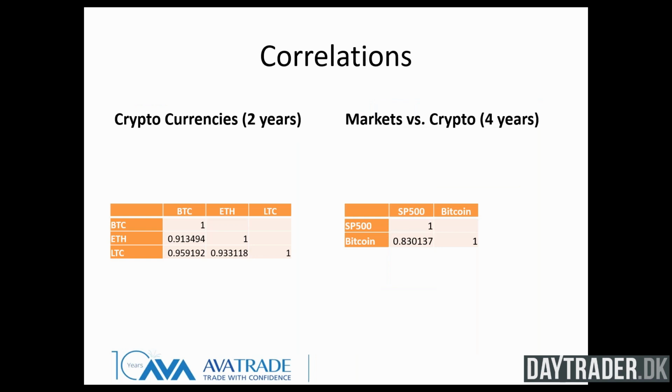A little bit of research I did showed that all the cryptocurrencies have a high correlation with each other. You see here, I checked Bitcoin, Ethereum, and Litecoin, and the correlation of all of those products is more than 90%. And cryptocurrencies and the markets also have a high correlation. You see 0.83, which is quite a high, positive correlation. So we can say if the market is falling, cryptocurrencies are also falling, which is quite interesting. And there is no clear reason for that, but the reason could be that it is a very young market.